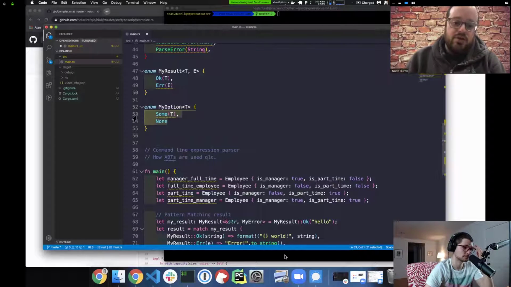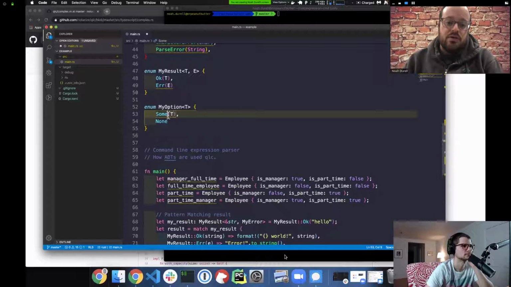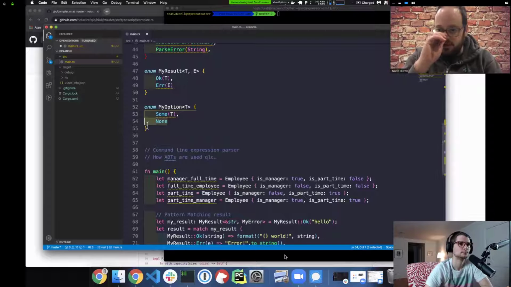That can be some or none. Some means there's something there, or we got nothing there. Often you use this when you're parsing something and you don't get what you expected, so you would just return none and say some error happened and we don't care about the error, we just want to continue maybe.